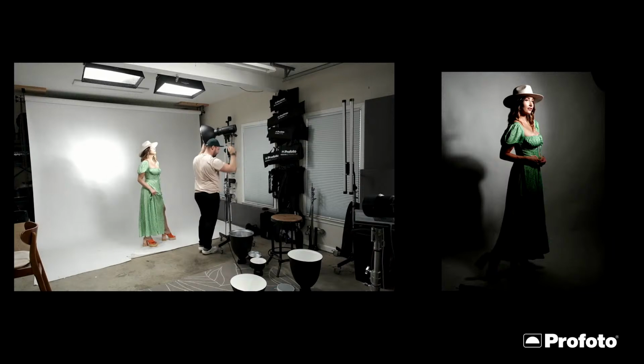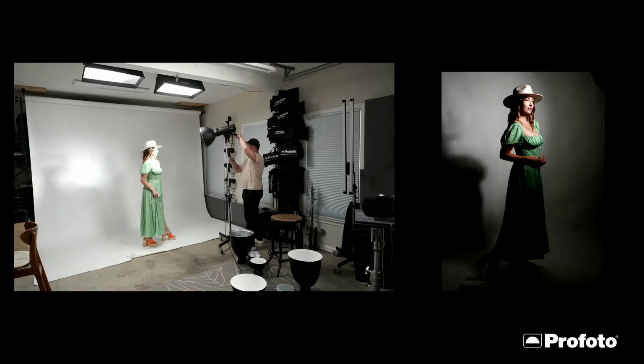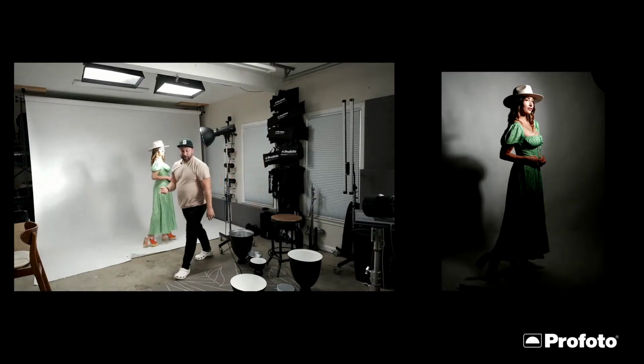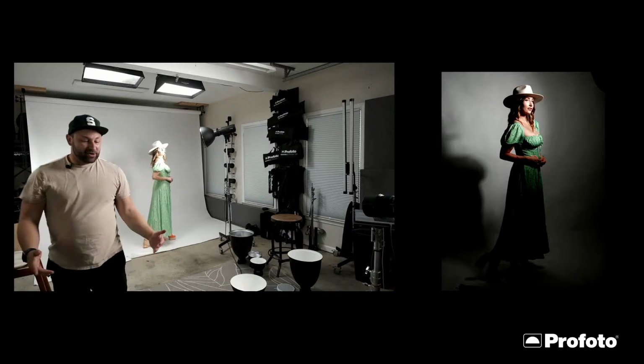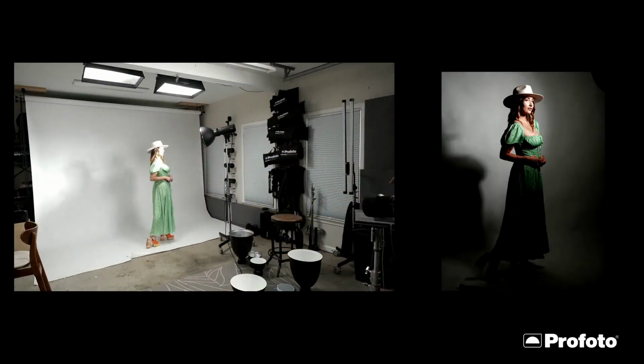Cool there. And make sure this grid's pointed where I want it. So the next thing that we were talking about with the grids earlier is you want to make sure that you're pointing it right at your subject. It's more important now than it was without the grids because this thing really focuses that light forward. So here we go. 3, 2, 1.